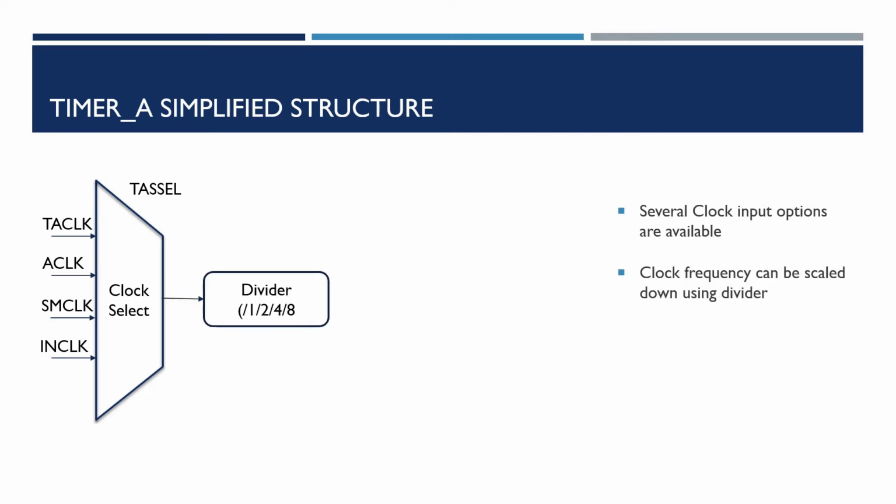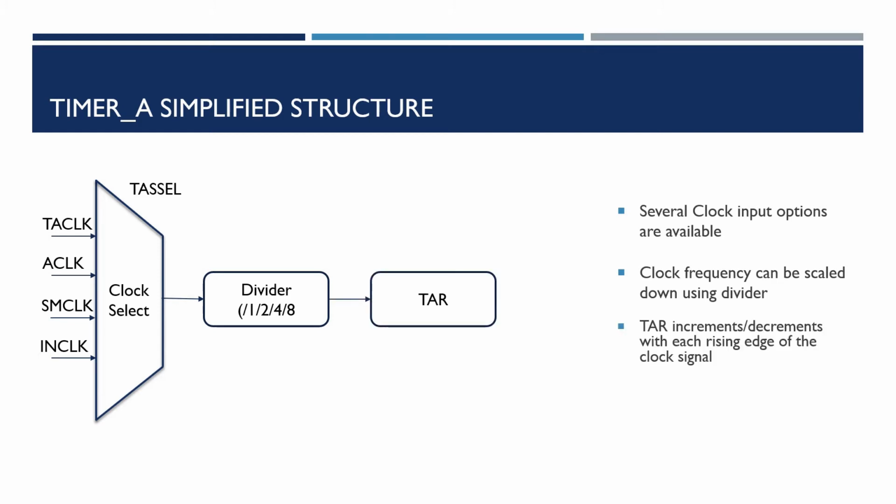Now after selecting that, you can divide that clock further by 1, 2, 4 or 8. So it's a prescaler, and you can divide it using either of these values. I haven't divided it in our case, but what this does is offer you flexibility in terms of the frequencies that are available. Essentially it just slows down your clock and offers you more flexibility in terms of how many frequencies you have available.